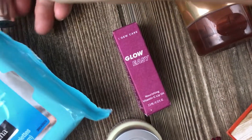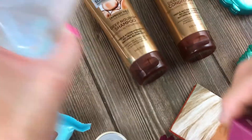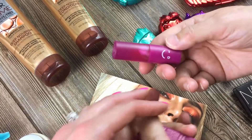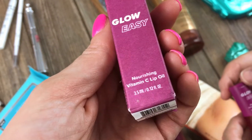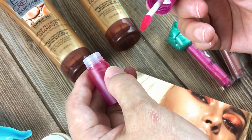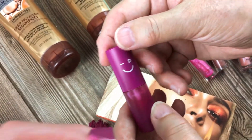Look at this — it's in the box, like that, thrown away. It's the same brand now that I see. What is the brand called? Glow Easy. I Do Care. And it's a Glow Easy... is it Korean? Nourishing — is that what it is? A Korean brand? I don't know, it looks Korean. Nourishing is a lip gloss or something like that. Nourishing vitamin. Yes, it's lip gloss. It's brand new — literally brand new. And it's cute, like everything Korean.